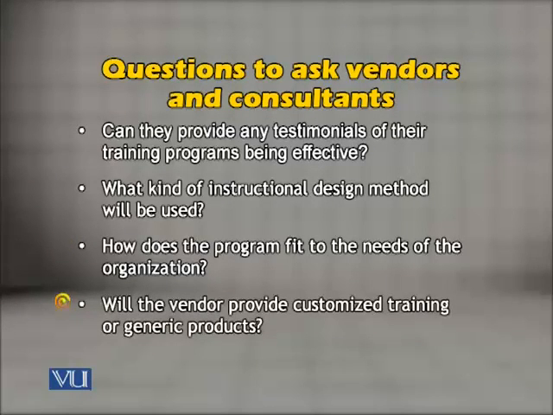Will the vendor provide customized training or generic products? The training program, will it be customized according to the needs of the organization, or will it be a generic program that they conduct in many other organizations as well? And finally, how much time will be required to develop the training program if it needs to be developed in a customized manner? So these are all the questions that you must be asking the vendors of training, the suppliers of training, the training consultants that are providing training to your organization.